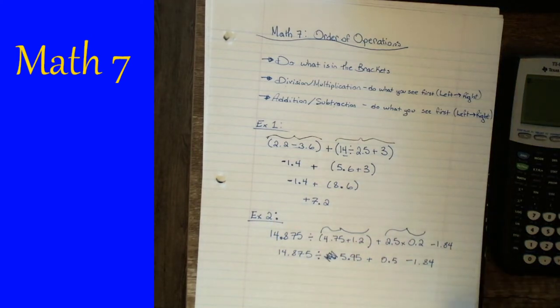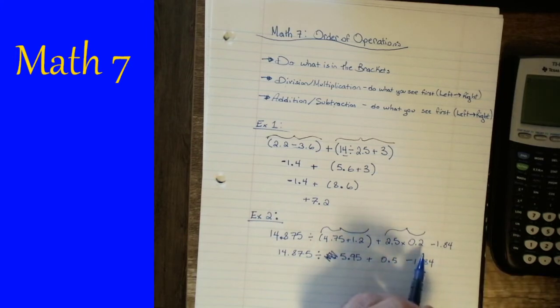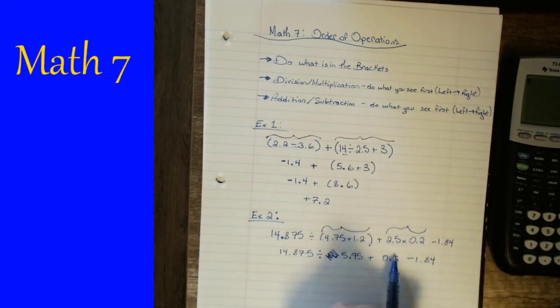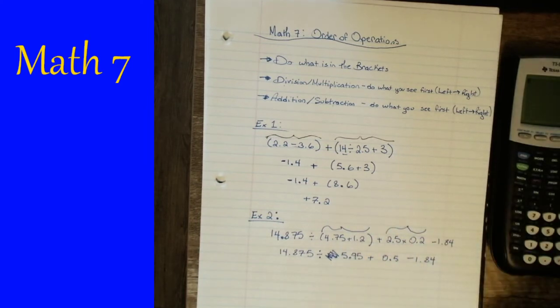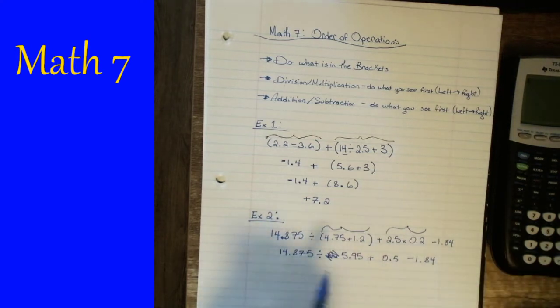And again, this is really important for me to be as clear as possible. 2.5 times 0.2, I can kind of do that in my head. I can see ways to do that without actually punching into the calculator. I do kind of just to make sure. I try to do it by hand or in my head before I have a calculator give me the answer.